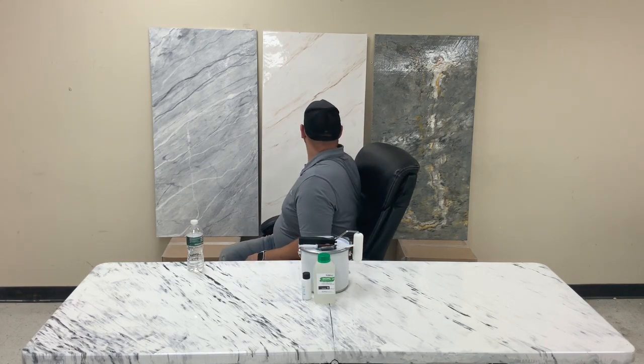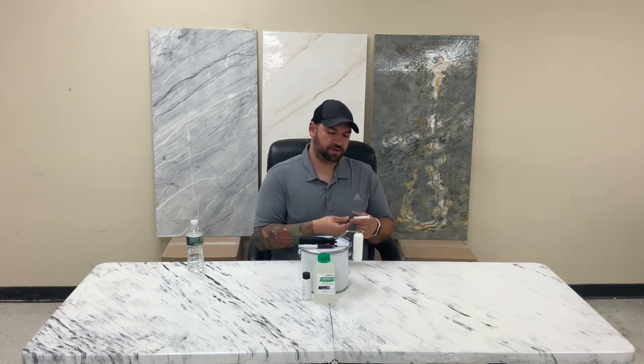All of these other panels were ones that we tried to do before we really hammered down the best way to do Ekopel on a countertop. So plain white, very simple, or gray, any color like that, all you need to do is just pour the resin right onto the countertop. But if you want to do a cool intricate pattern like this, the way that we found is the best, which I'll show you after this in a very quick demo, if you can stick around and watch till the end.